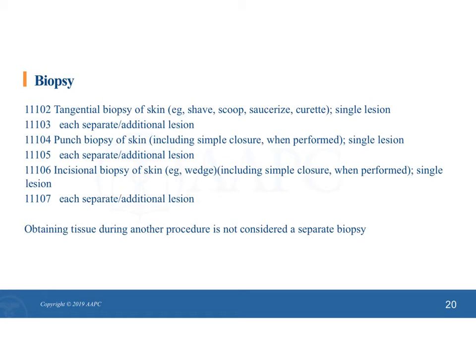You might see reference in the medical documentation to a shave biopsy. A shave biopsy occurs when the provider uses a sharp instrument, such as a scalpel, and slices the suspicious lesion as close to the base of the lesion as possible. When the provider chooses to do a shave biopsy, the wound often is covered by a bandage and does not require suturing.